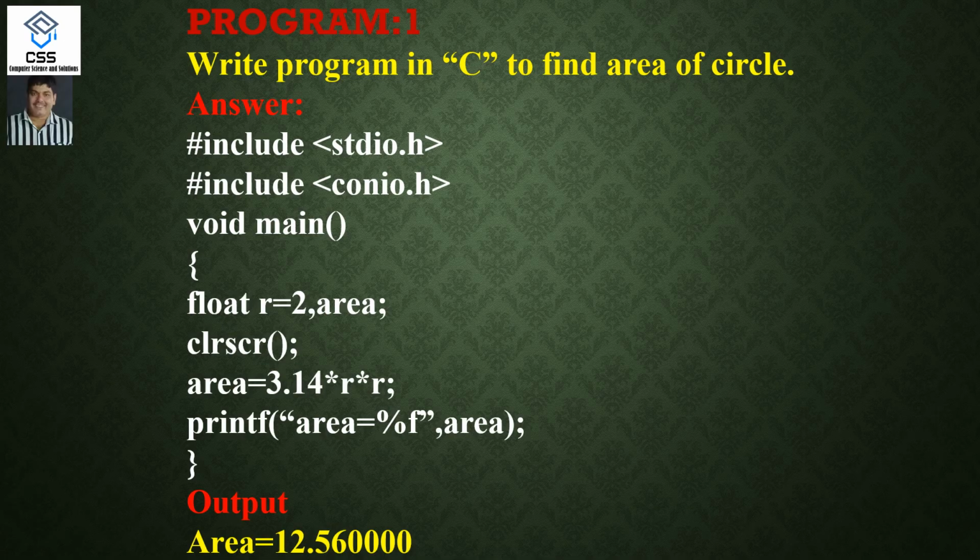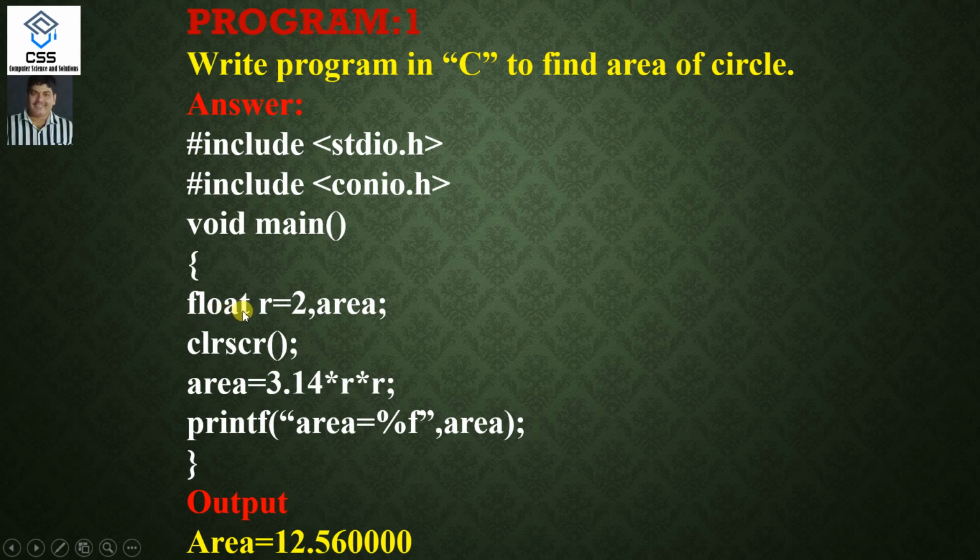The first example program is to find the area of a circle. We know the area of a circle is calculated by the formula pi r square, and the computer does not understand the meaning of pi. Pi has a constant value, that is 3.14. So instead of writing pi, we can write 3.14 as a constant. We need a radius, and it can be assigned or it can be input. We assign here r equal to 2. R for radius means r is a variable. You can name the variable radius, because the variable name may be anything else.